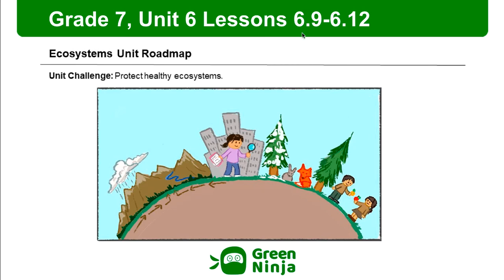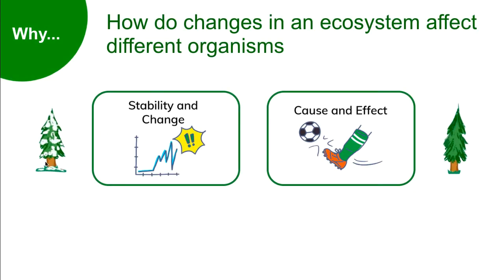In this set of lessons, students break down an ecosystem into its parts. Then they wonder, how do changes in an ecosystem affect the different organisms? We see this a lot in science, where we recognize a disruption, our cross-cutting concept of stability and change, and we wonder what the effects of that change will be. There's cause and effect. So let's try and emphasize these two cross-cutting concepts throughout this section.